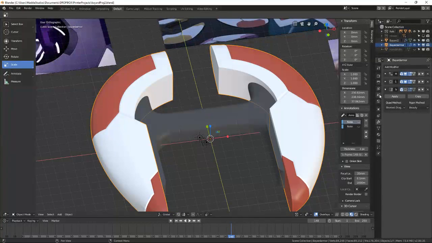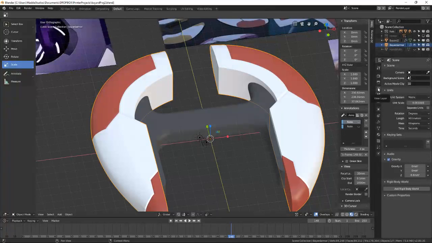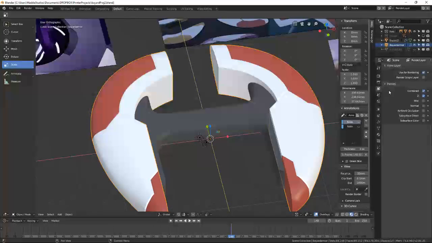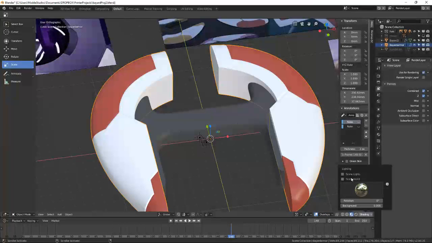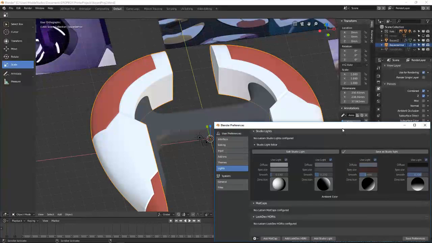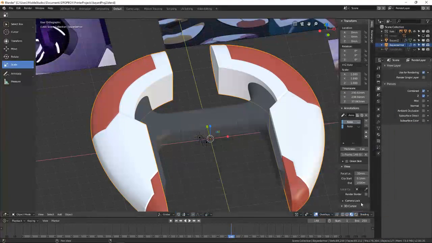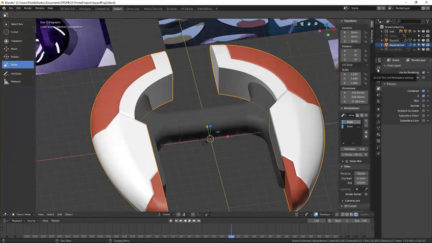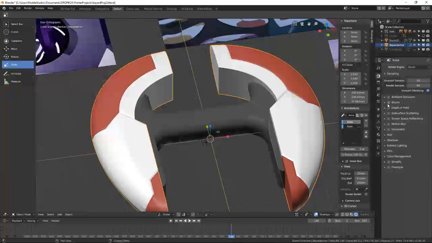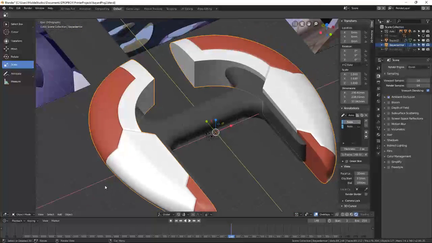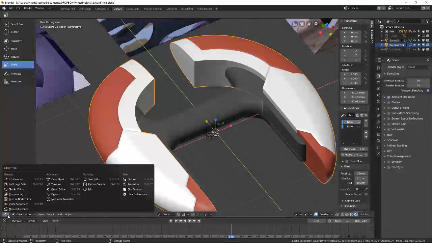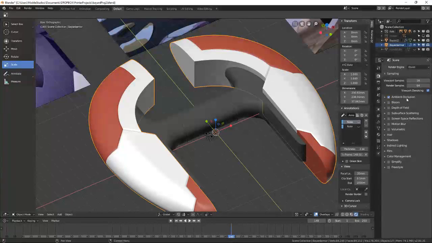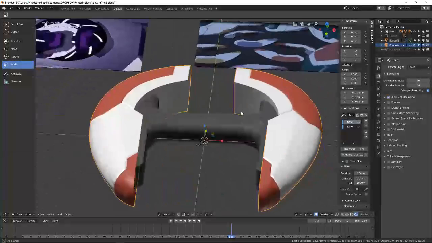I want to see, can I... Can I view it? 3D default?